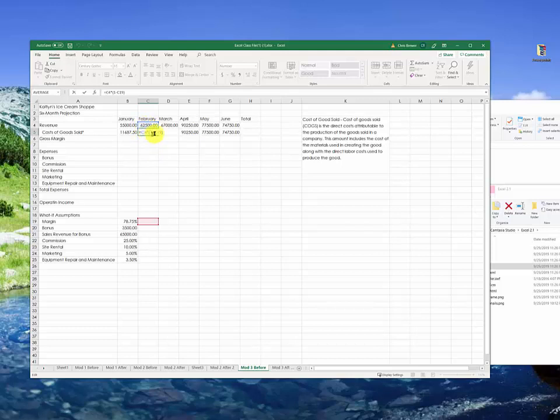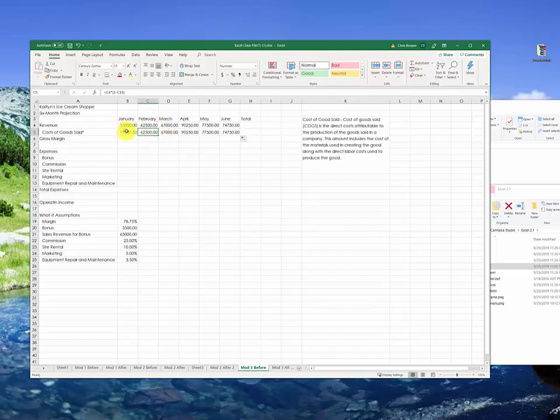times 1 minus C19. Well, in C19, there's nothing. So 1 minus C19 is 1. 1 minus nothing is 1. So since there's nothing in C19, 1 minus C19 is 1. And so what we're saying is our revenue times 1, which is why we get the same number, 62.5, blah, blah, blah. But that's wrong.